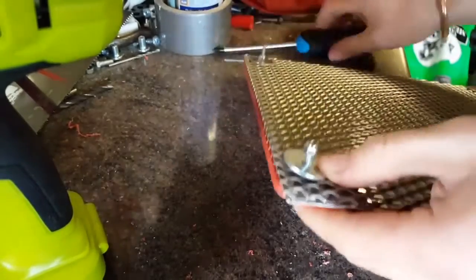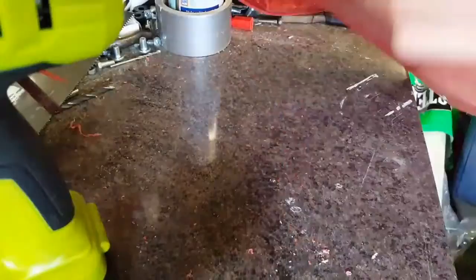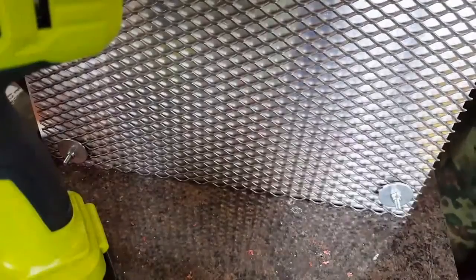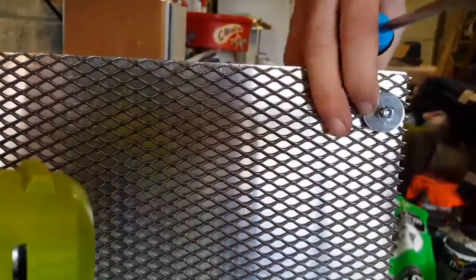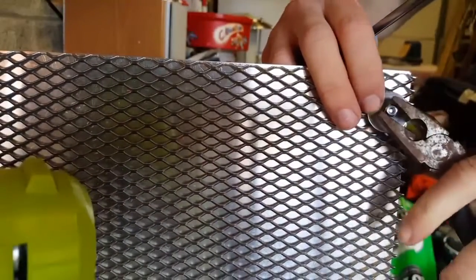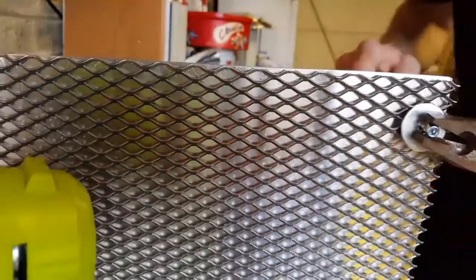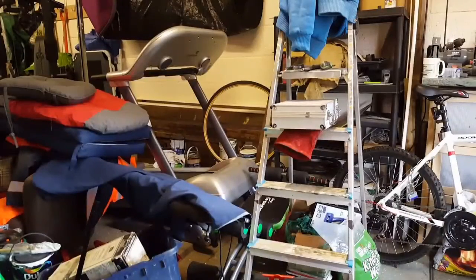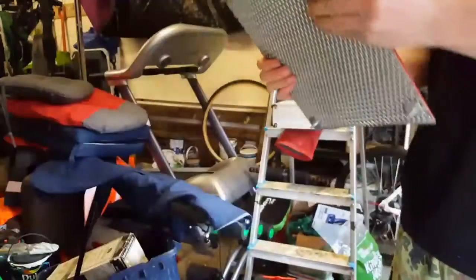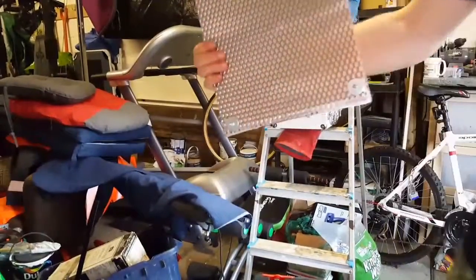So what we're going to take is just a Phillips head screwdriver and a pair of pliers. All you have to do is hold that and then tighten it up from the back side there. Okay, tightened it all up. This is what the finished product would look like.